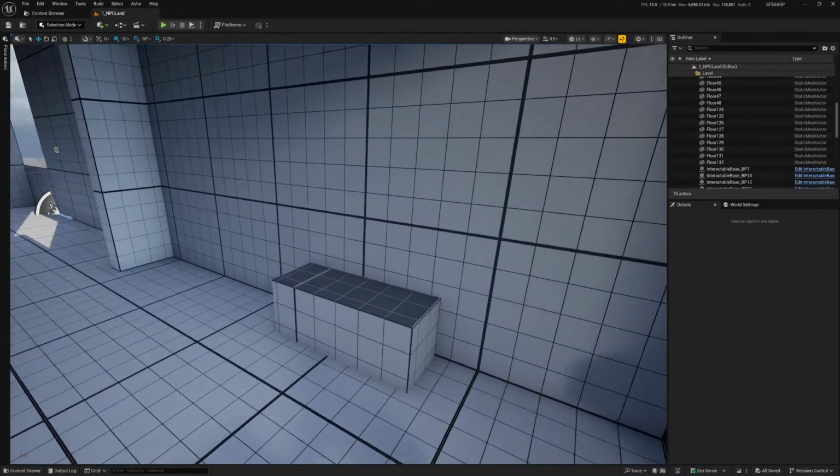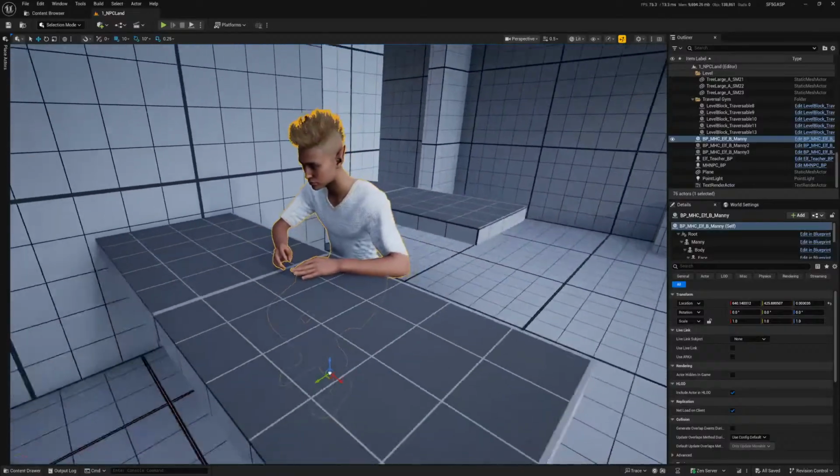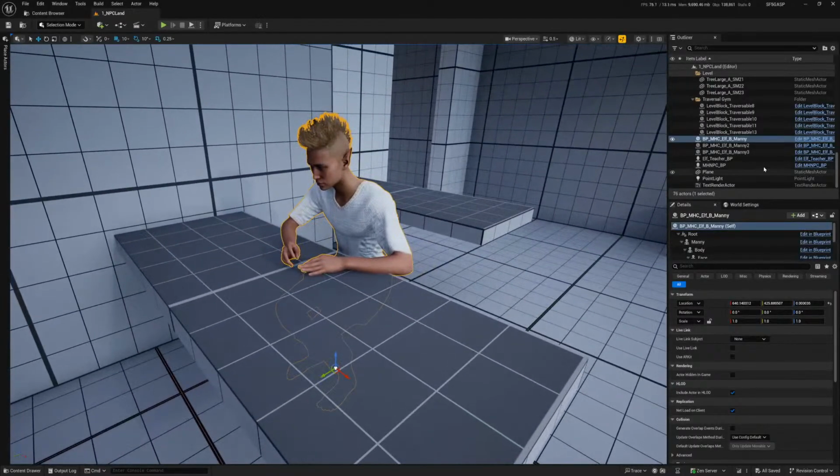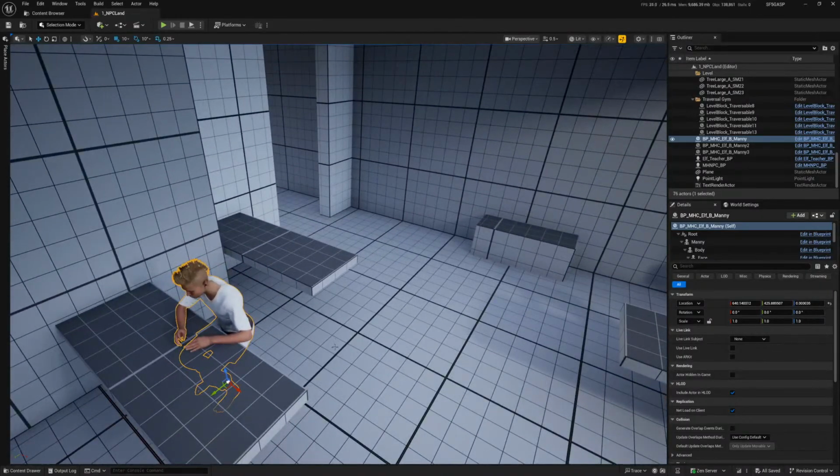And so let's see. What are we going for here? What kind of blueprint is on this? This is a full character, with a capsule, I believe. No, this is a raw MetaHuman blueprint, but with Manny inside of it. Okay, cool. That's cursed, but that's fine for now. We'll take this.